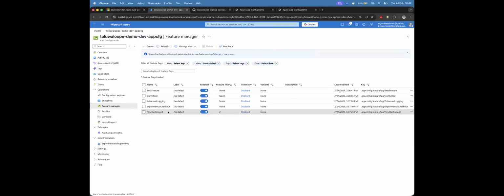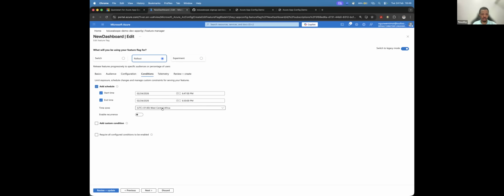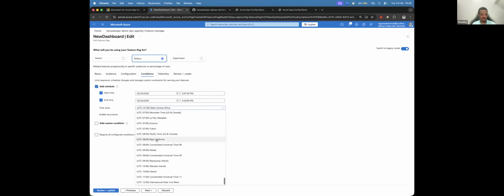The other thing that I want to ask, I hope it's not using maybe BST time, or if it is West African time, or is there a place where you have to configure the time zone for this? Oh no, my environment itself, my browser itself is set to West African time, which is why, as you can see, it's default to West African time. In case you want to roll it out based on the user set region, you can just configure the time.